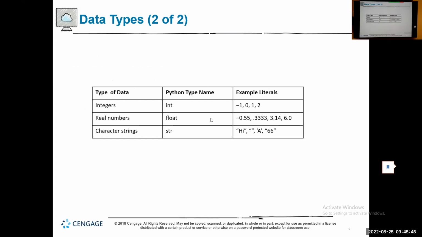So in Python, here are the three basic data types. The first one is the integer here, right? For integers, you see everything is a whole number, and the real number is floating because it has a floating point. Right? That's the example. And for a character string in Python, you have to put everything inside single quote marks or double quote marks.